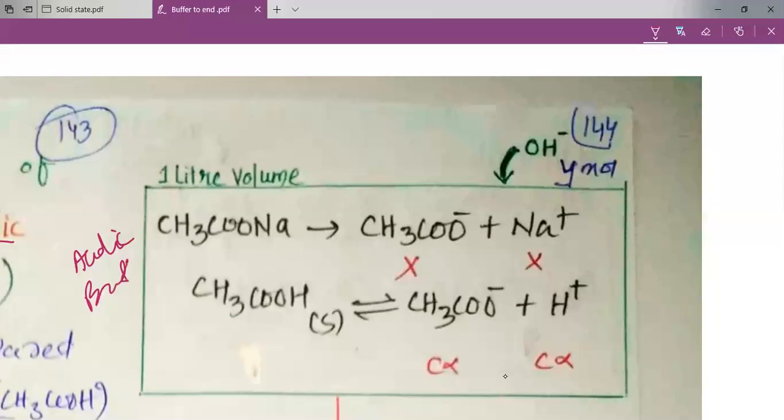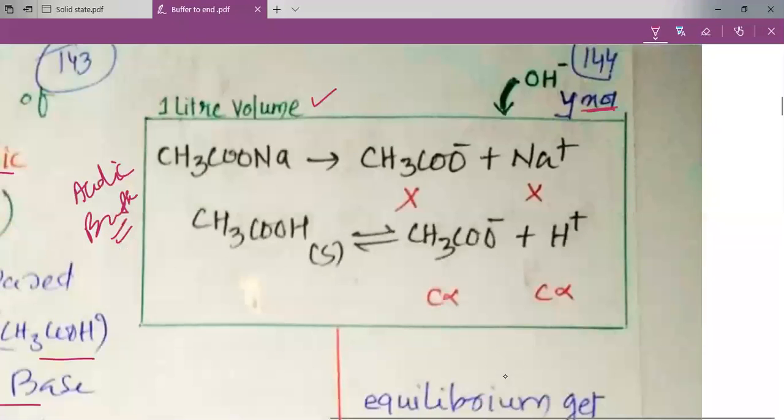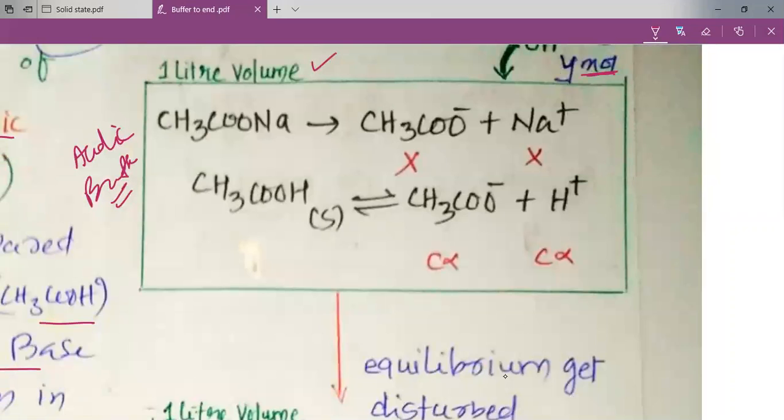So now, my dear students, we have the acidic buffer in the vessel which we have filled. The vessel is closed, and the vessel is represented by the green boundary. We have maintained the volume of this vessel as 1 liter, and now from the outside, suppose we add Y mole of OH minus ions. So we can say we are going to add alkali. This is the addition of alkali into the buffer solution.